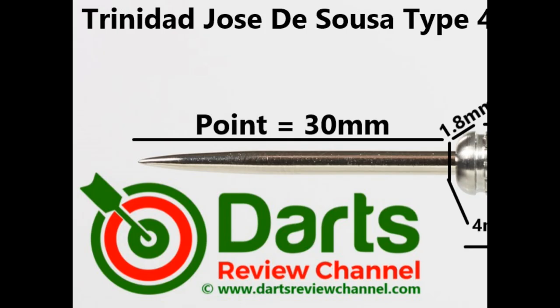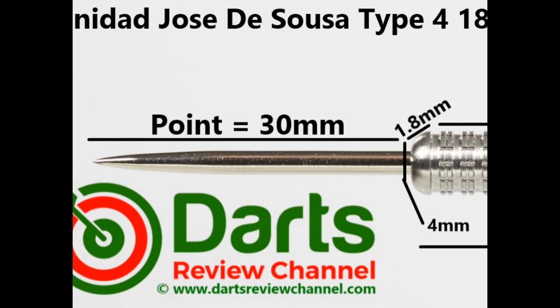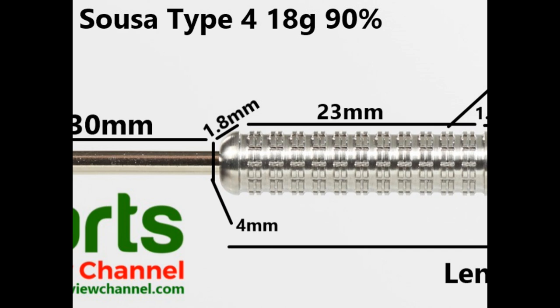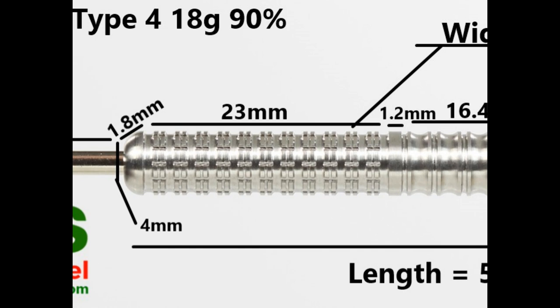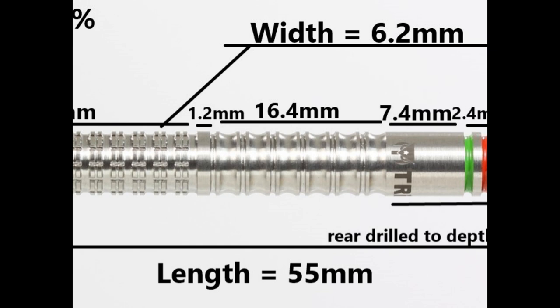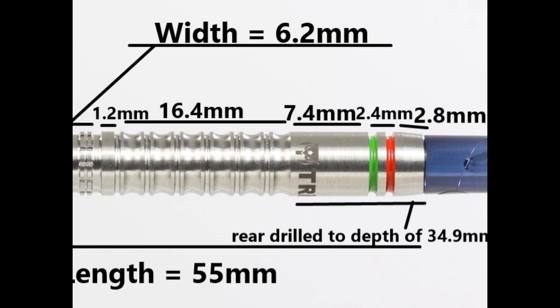The darts fit with a silver 30mm point. You've got a very slight flat smooth section there, 1.8mm, and then that double thin ring grip with the many lateral cuts through it, that's 23mm. A single ring, 1.2mm, then you've got this curved grooved ring grip, that's 16.4mm. A smooth section, 7.4mm, a couple of grooves and a ring, 2.4 millimeters, a smooth taper on the end 2.8 millimeters, length 55 millimeters, width 6.2 millimeters.